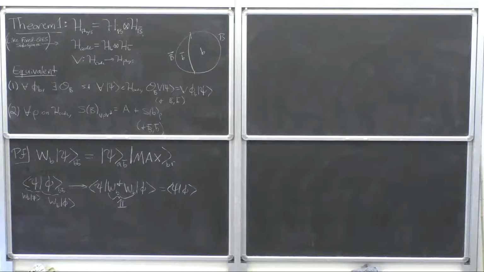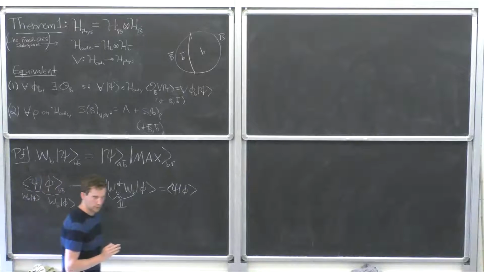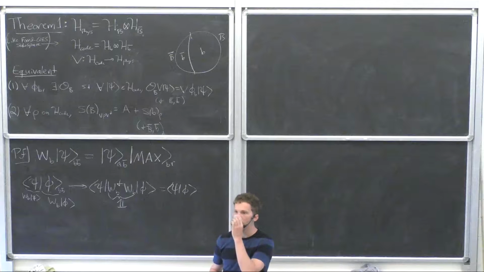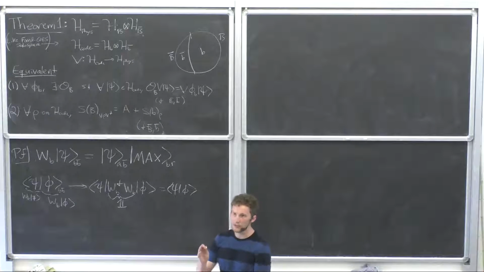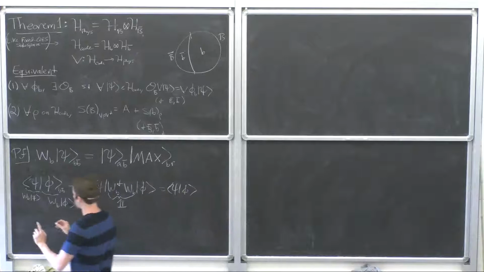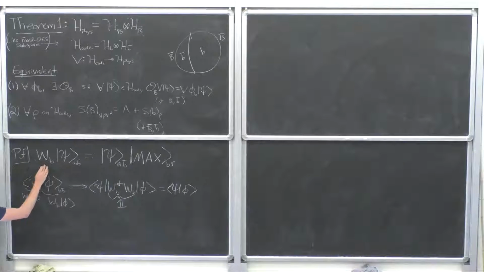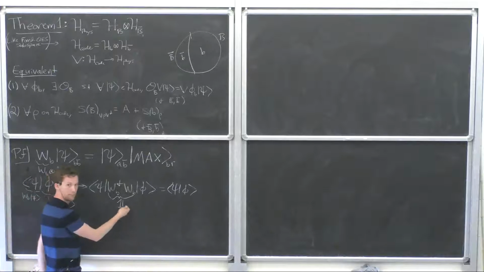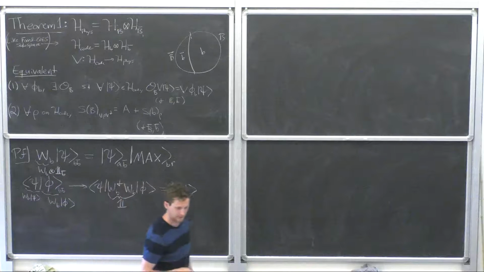And that will play a role later. Okay, so this is the main tool of the proof. Yes? So psi and phi are states on little b and little b bar. That's right. But W_b dagger, W_b is just the identity on little b, not on little b bar. Yes, thank you. So whenever I write W_b, what I really mean is W_b tensor the identity on all the other systems. And so this would actually end up being the identity on both. Thanks for the question.